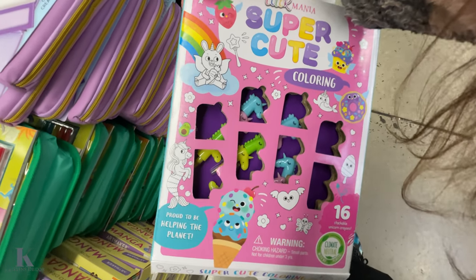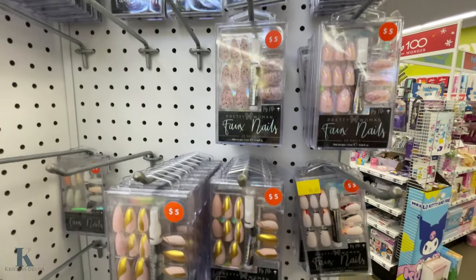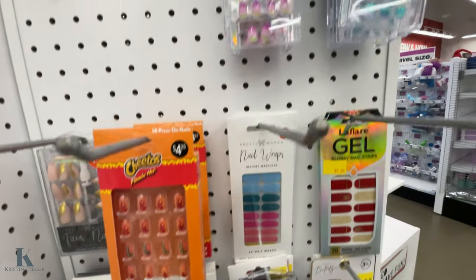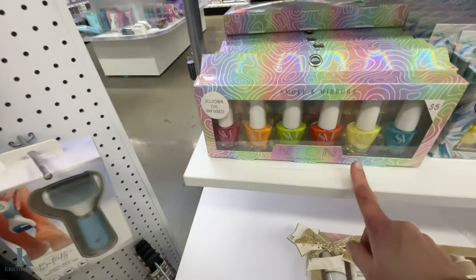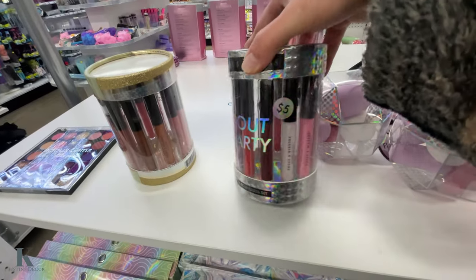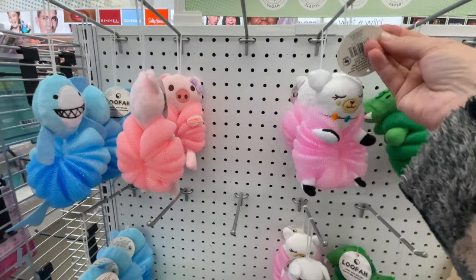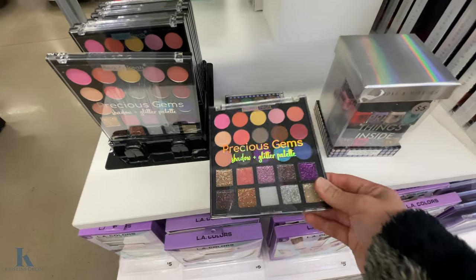This one has little unicorn markers with it. Looking for fashionable nails? They have glue sets here, some really pretty ones, and a mermaid one for little girls. There are nail polish sets, bath bombs, lip gloss, and fun little kits. Look how cute these little loofahs are — I like the piggy one, so cute and soft. More makeup sets for five bucks.